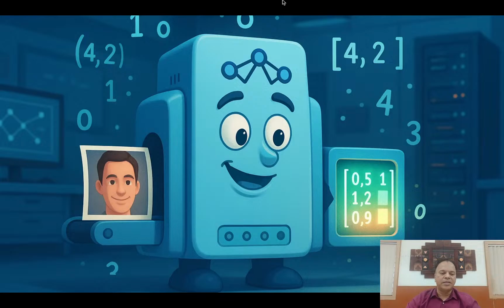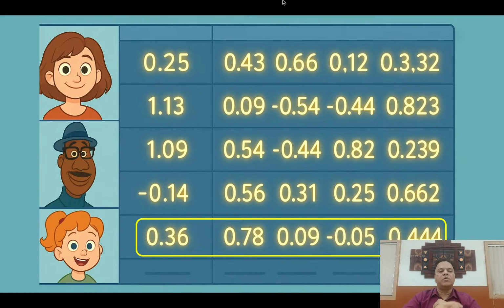Now let's say this photograph belongs to Sagar, right? Sagar's face will be taken, converted to a matrix of numbers first, then it will be multiplied with the filters, 3x3 filters, edge detection, blurring, and with all that it will start separating out all the features in the face and convert each of those features to embeddings. Now embeddings look like this. This is just a sample, not the exact numbers, but you'll be able to see that there are numbers like 0.25, 0.43, 0.66.